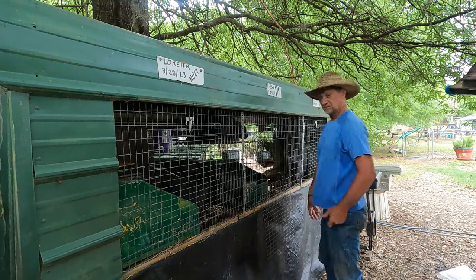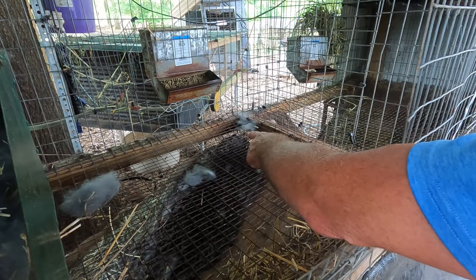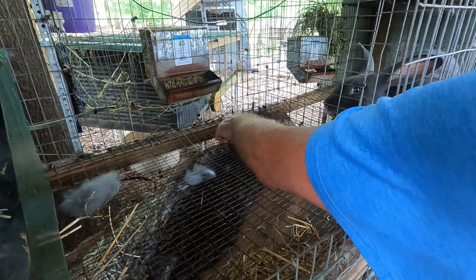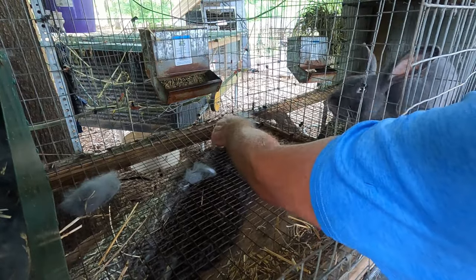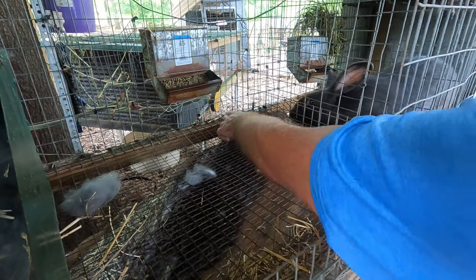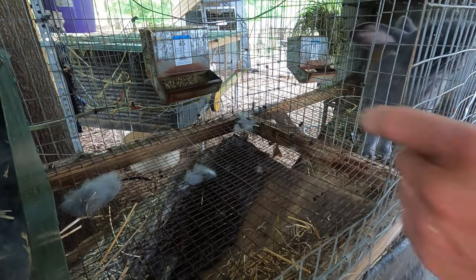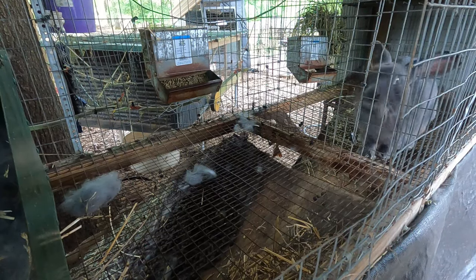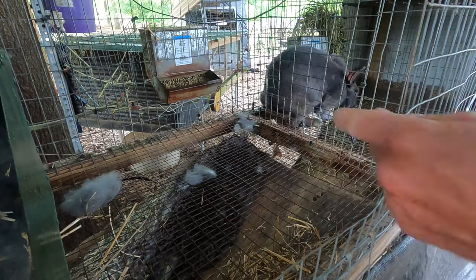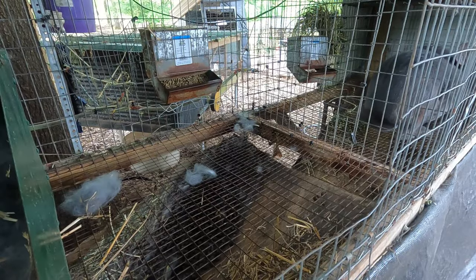This has always been Gwen's pen and you can see she poops and pees right here in this back corner. That wire there has actually started coming loose — it ain't rusted in two but it's got a weak spot where it's pulled up. I'm gonna have to clamp it back and staple that down. That's why I'm going to go ahead and get that bed liner — the hard coating — instead of the rubberized undercoating. Power-wash this and see if I can get another couple years out of this wire.